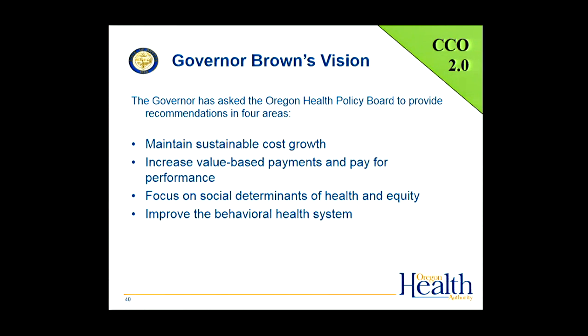This is the idea, and I think the example that gets tossed out there endlessly is the idea of buying the air conditioner for somebody who doesn't have one, and how that can ultimately contribute to the person's quality of life and their overall health. We want the CCOs investing more and more into those types of things. We've had some success with that so far, but not as much as we want. So we're looking for ways to double down on that in terms of increasing requirements in the contracts, and also tracking information, data that they might provide to us so that we can see how that actually relates to the outcomes.